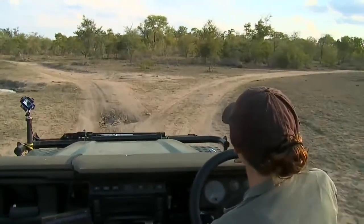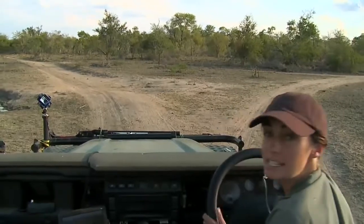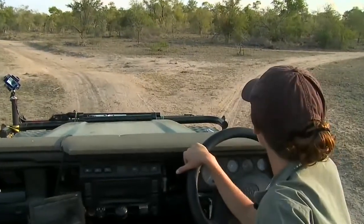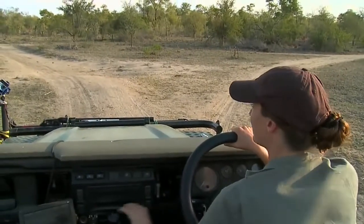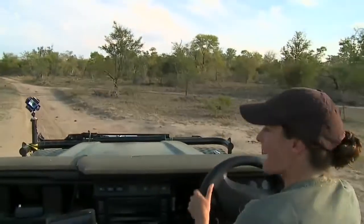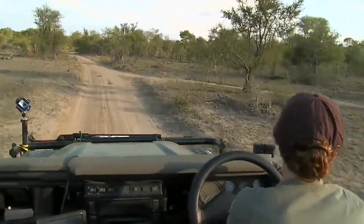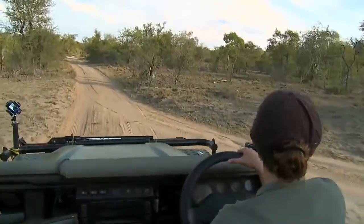My goodness, warthogs. I was going to stop and show you the family of warthog, but they're demonstrating their usual behavior, which we haven't seen as much of in the last few weeks. They've definitely been calming down a bit around vehicles, but it's just a cloud of dust. They have raced away. Now the wind is howling this afternoon, bringing with it serious promises, actual promise of rain. I'm so excited, I think we all are, on this blistering hot day. And it really is warm, it's got a very muggy feeling in the air.